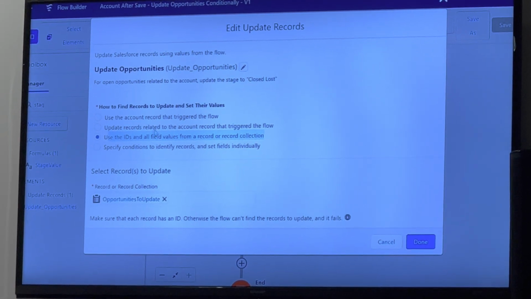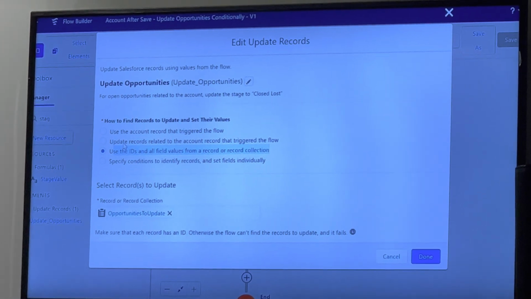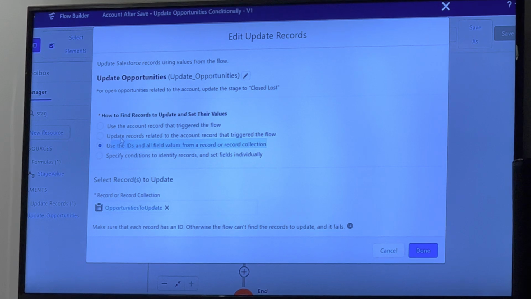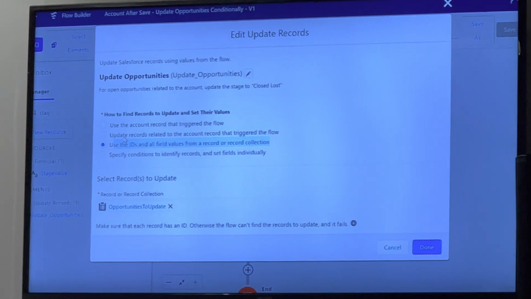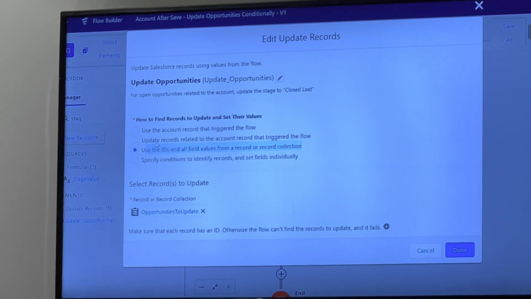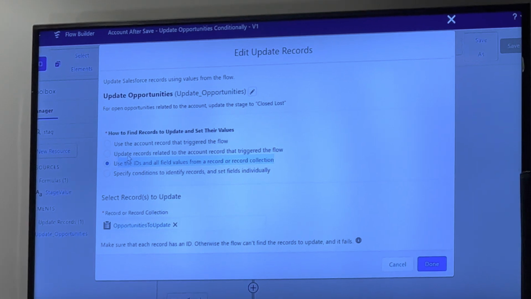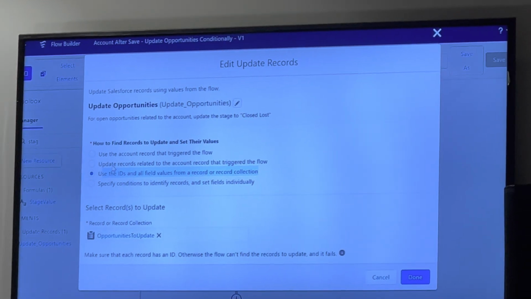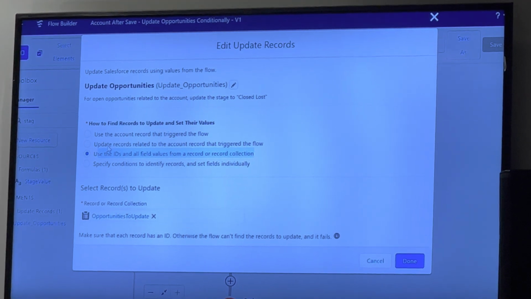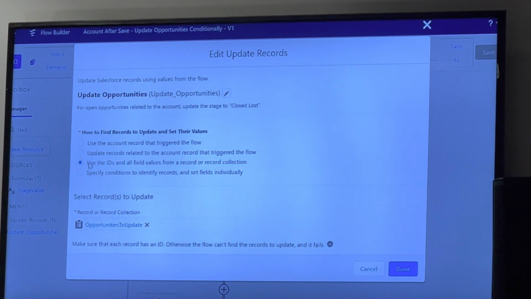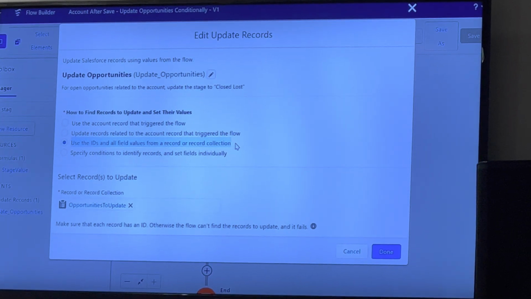What I want to emphasize with options 2 and 4 here is those are going to be running a SOQL query. But what I've seen some people do, probably inadvertently, is they specify a query and they're just referencing an ID that they already have. Essentially, you're running a query that doesn't need to happen. So anytime you already have the IDs for the records you want to update, add them to a collection and use this third option so that you can eliminate that extra SOQL query that's happening behind the scenes.